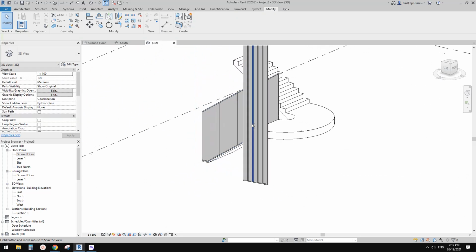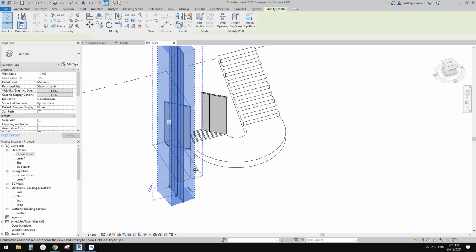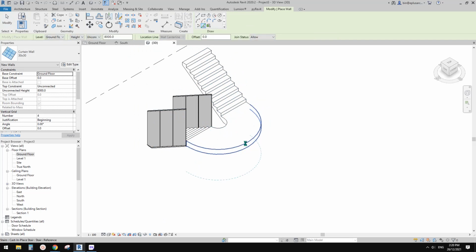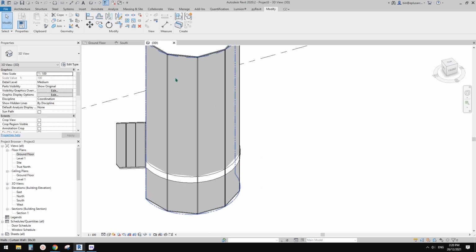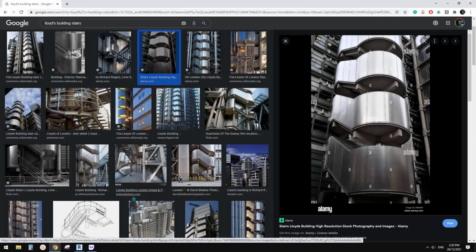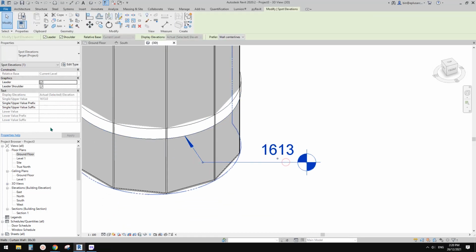So that's it. So then the next step is we need to create something here. Okay, so maybe I'll delete this one. So then I'll create a new one, CS, pick line, pick this. So now here, let me just change the height first. Okay, so I'm going to use annotate, spot elevation, pick the height of that, oh sorry, wrong one. Pick the height of this floor, or the underneath of that floor, and then we can offset by 50. So I want to know the height is, so 1613.